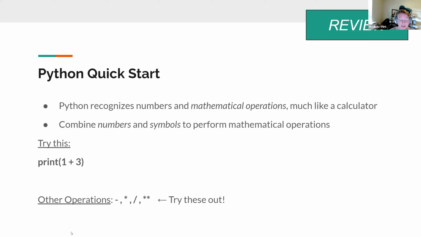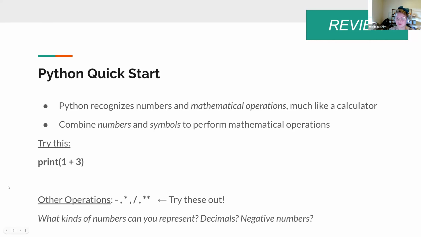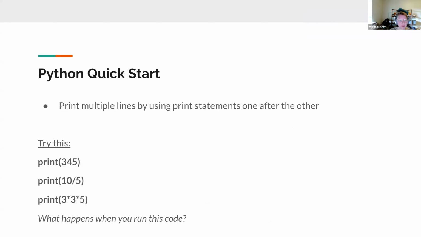And we'll always have this as reference, so if you forget exactly what they mean, you'll quickly get used to them because we'll be using them quite a lot. What I want you to notice is that we can represent all kinds of numbers in Python. We can represent decimals, like you noticed I used 5.4, I just used the dot. We can also represent negative numbers if we put that minus sign in front of our numbers. So pretty much any way that you use a calculator, you can use it like that in Python.